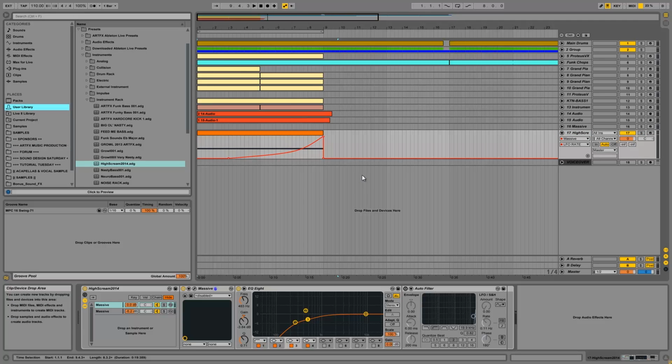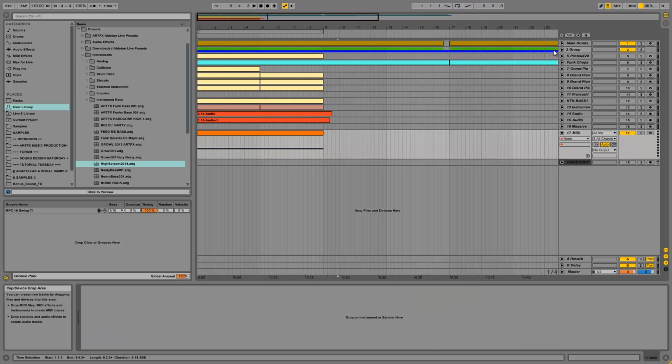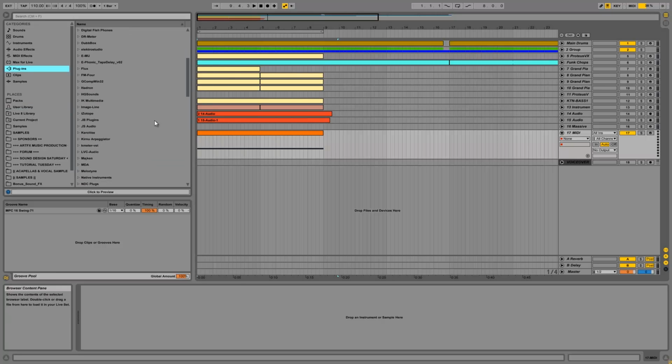So, that being said, I'm now going to dive in and construct this sound from the ground up. So, what I'm going to do is I'm going to get rid of this entire thing, and I can see there's no automation at all right now. The sound itself is created in Native Instruments Massive. So, to begin with, let's load up Native Instruments Massive. Like that.